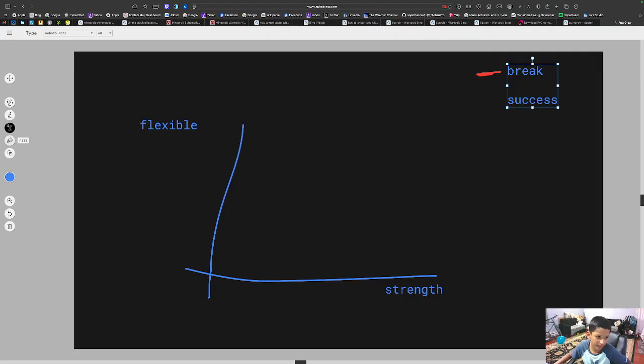And then if we take the blue marker, blue is success, red is break. So I add some blue dots.